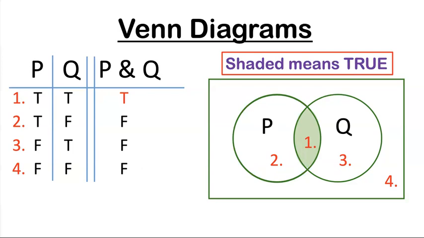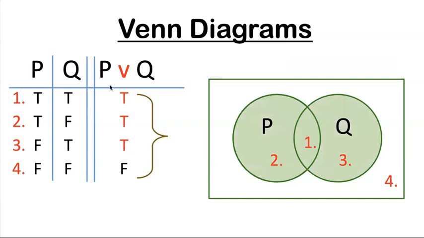I'll show you disjunction now. Actually, you tell me, you figure out disjunction. What would the picture for disjunction look like if you had to write one in Venn diagram form? Okay, that was your chance to pause the videos. It would look like this. Disjunction is true on these three rows, one through three. So we would have to shade all three of those regions and leave four blank. So this would be our picture of disjunction. All right, so those are the basic ones.